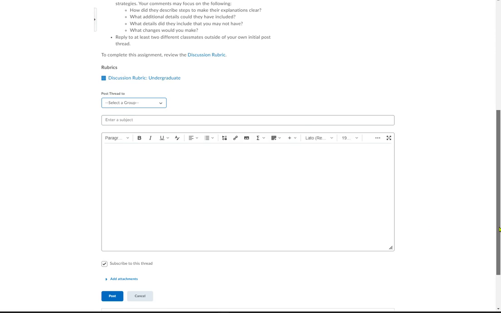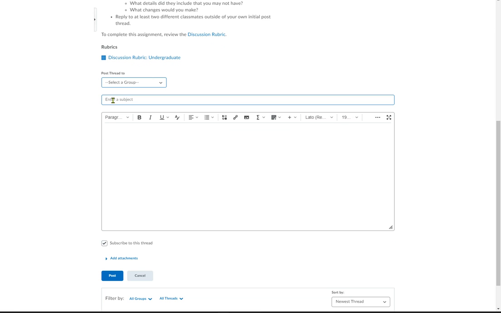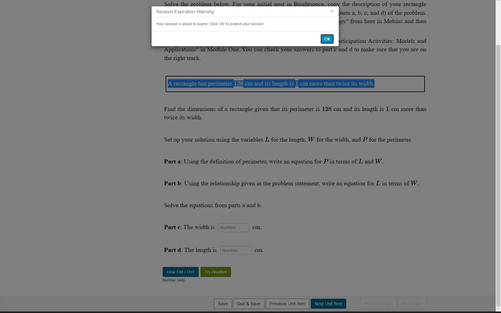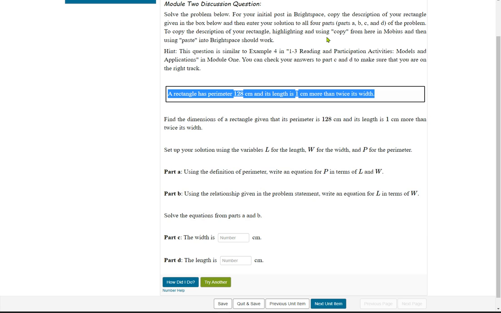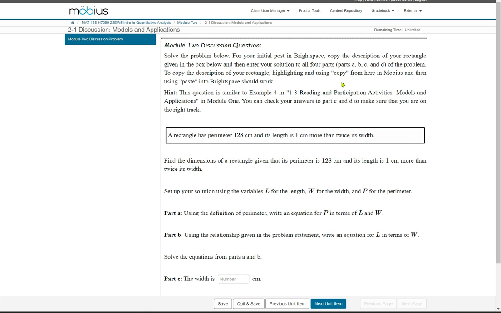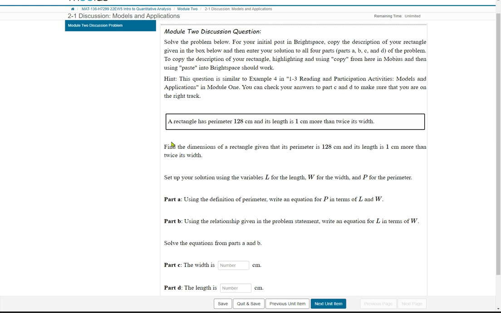So you want to start by entering a subject, and it can be as simple as discussion board number 2. Now, when you're in Mobius, you're supposed to find the dimensions of a rectangle given its perimeter, and it tells you to copy the description of your rectangle.